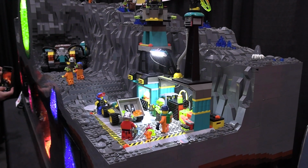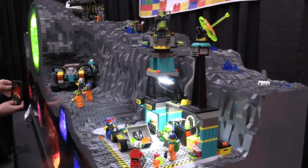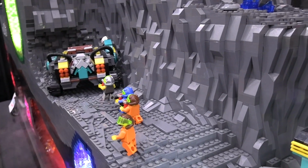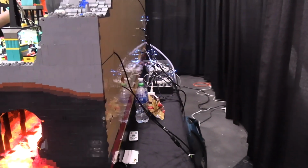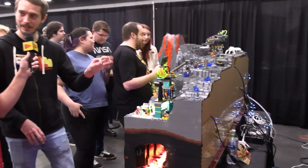So we've looked at a lot of the great details. What's the overall structure like of this thing, and kind of how much brick is there internally? Oh, yeah, there's a lot of brick inside. So basically, I thought that if I build it in one piece, it'll be quick to set up. And that is definitely the case. It takes maybe 15, 20 minutes to set up. You drop it on the table, put the figs on, plug it in, you're done.